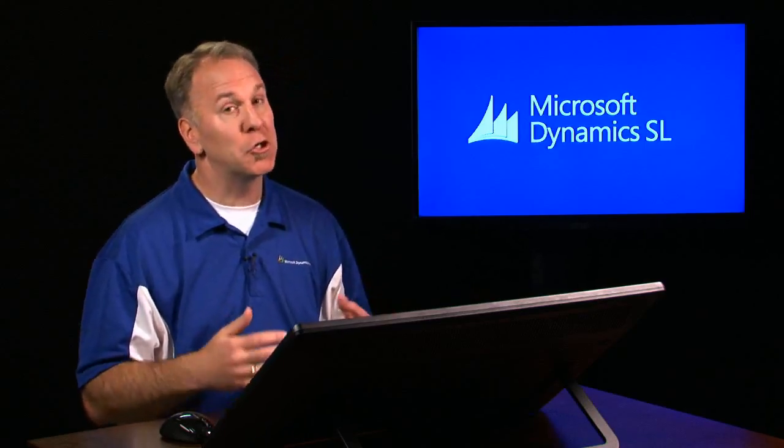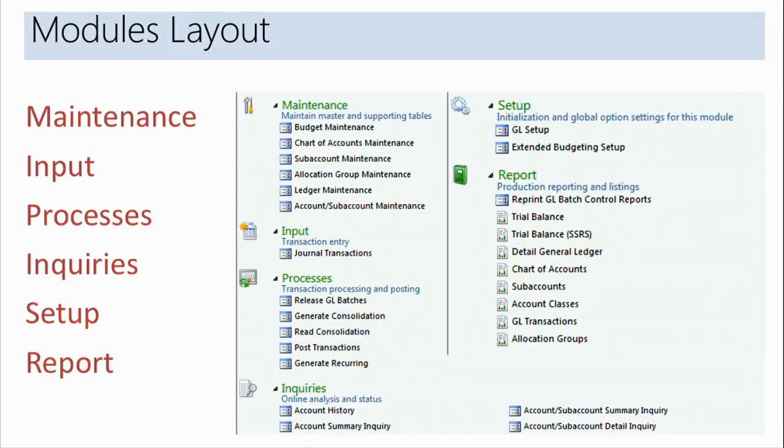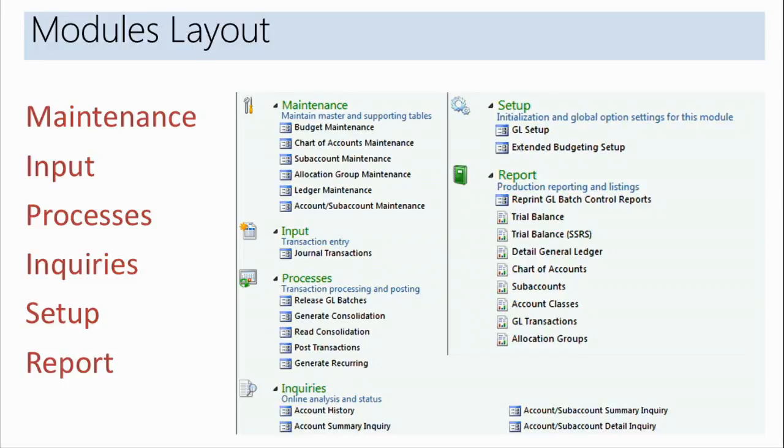The next is that we have our setup screens. Obviously, these are things you're going to do first, but the setup screens allow us to set up the modules, to set up defaults and things that we're going to use throughout the rest of the module. Then the last thing is a reporting area, where we have the reports that allow us to view the things that we've set up in the system, but more importantly, view the transactions inside the system to make sure everything is going the way we expect it to. So that gives you the idea of that module layout. Now we're going to start talking about all those different modules that we have inside of Dynamics SL.